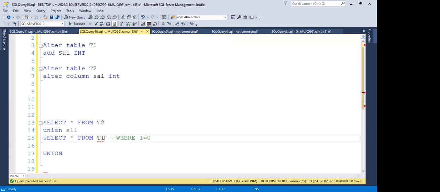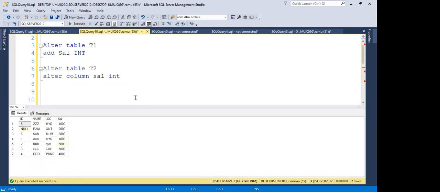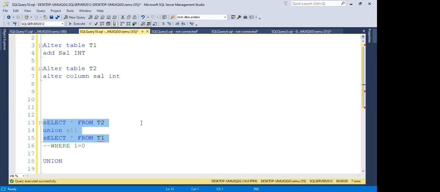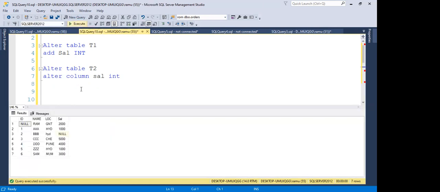Now we can continue with the operators. Now it will run the result. There is no problem getting the result. This is what we are going to cover. UNION ALL will give you all the data, and UNION will also give you the data, but it allows only unique records. It doesn't allow any duplications. So now it is getting this result.